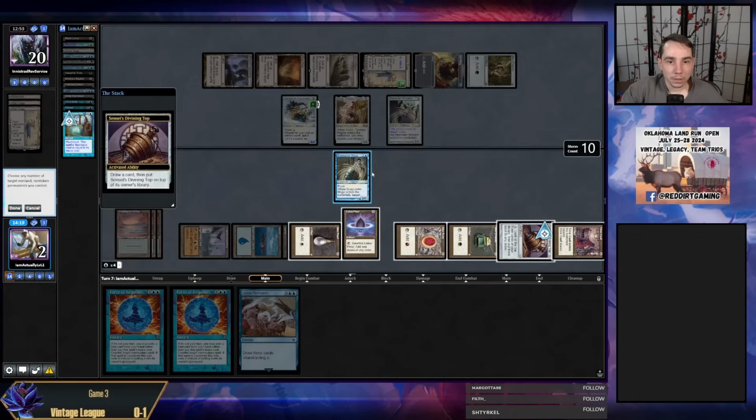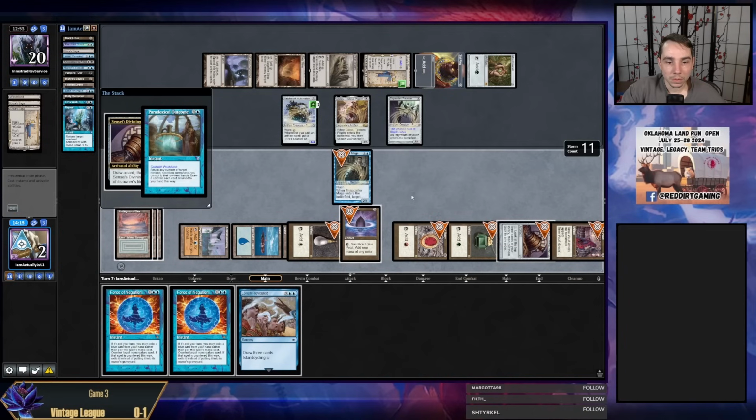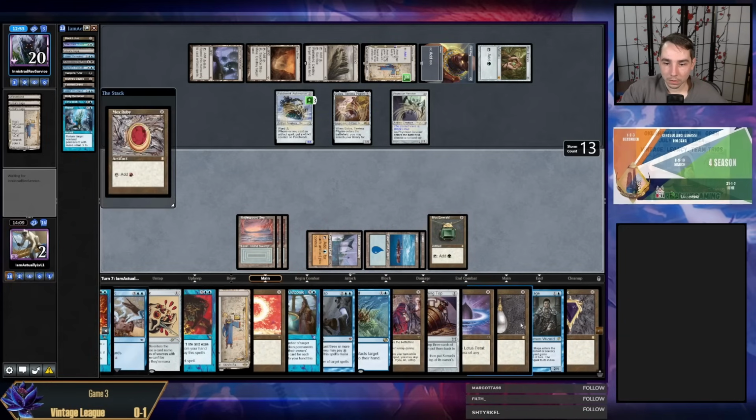Activate, hold priority. 1, 2, 3, 4, 5, 6, 7, plus one. Drew another PO. Game is over.